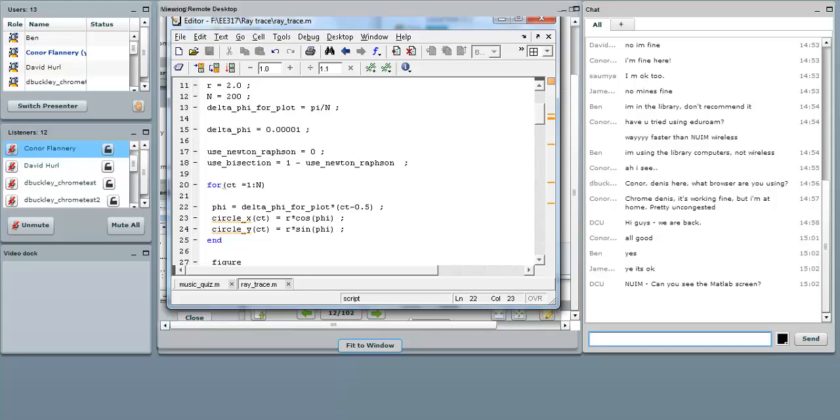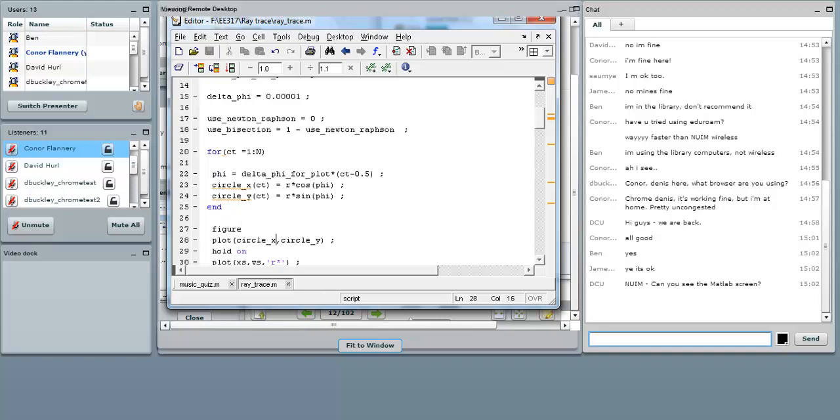So we step through n steps. We set n to be 200. For every n, we work out phi, and we work out a point on the circle whose x coordinate and y coordinate are given by cosine phi and sine phi. After this, we make 200 points, which when we plot them together, make the semicircle.